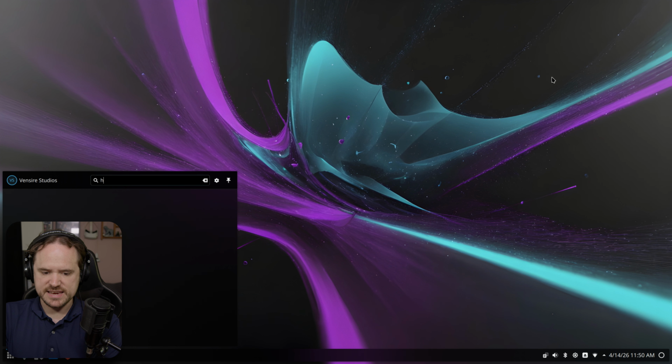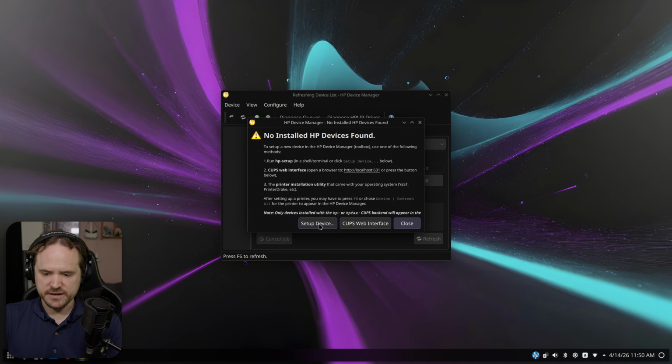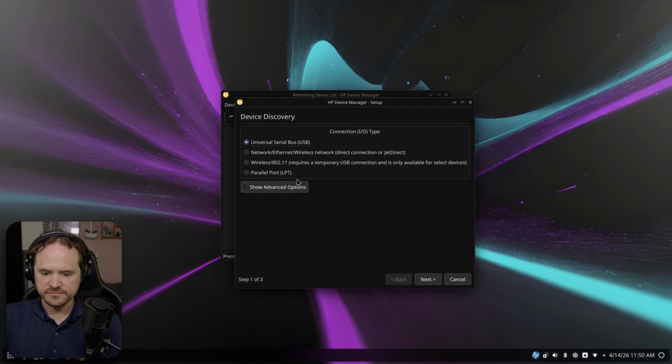Hit the Windows key, type in HP, go to graphical tools, and here we go. We're going to tell it to set up device. For me, I already have it on my network. If yours is USB, obviously select that, or if you're setting it up as a new printer, you're going to have to set it through here so it can set up all the wireless stuff for it specifically, and follow through that.